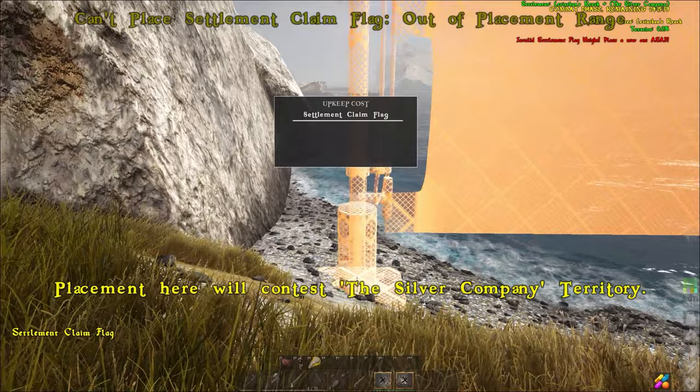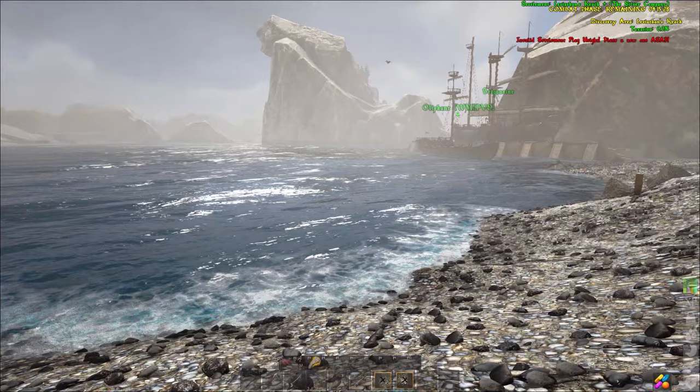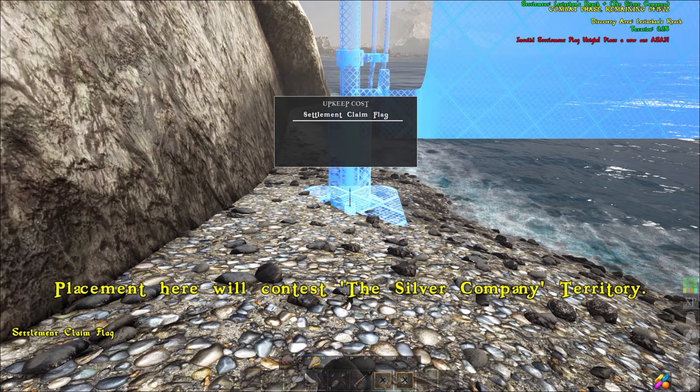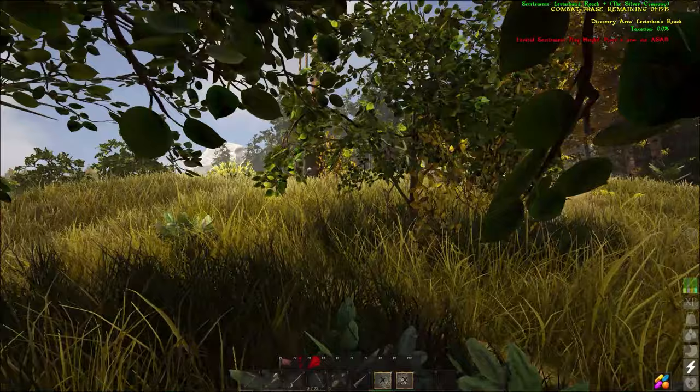Yeah, I don't know. We'll leave it here for now. We can always destroy it. I think we're gonna place it at another spot later on. What? Did you not? Placement here will contest the Silver Company territory. I am the Silver Company. What are you talking about? Do I need to destroy this one?